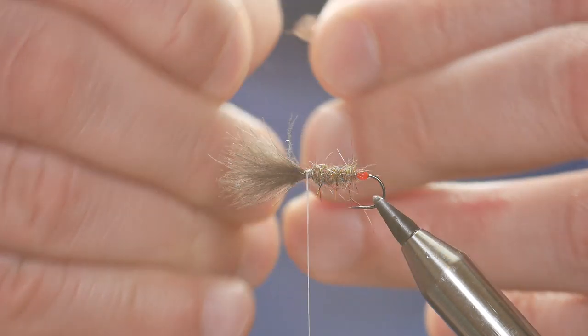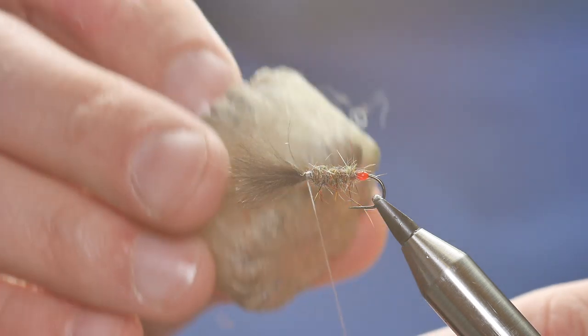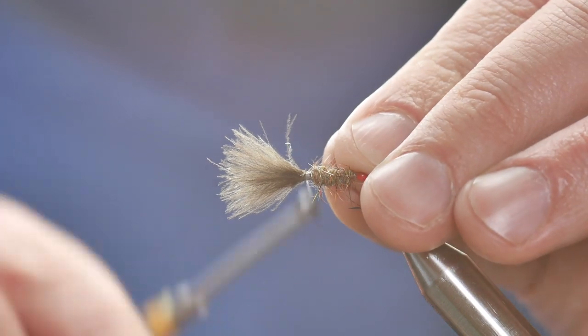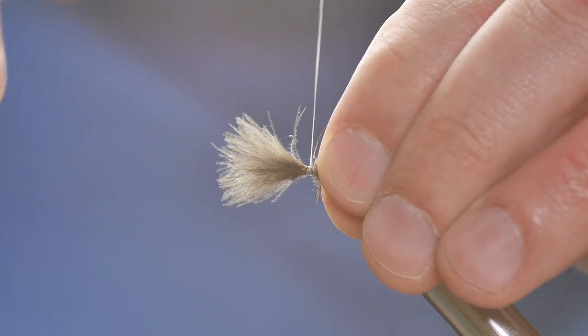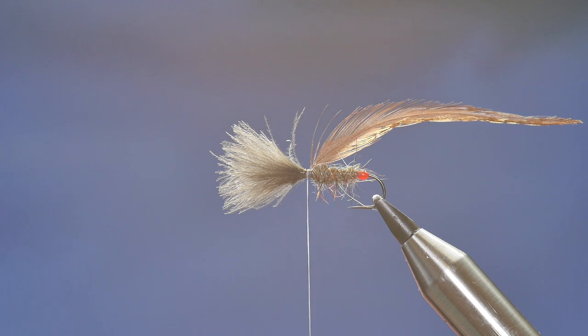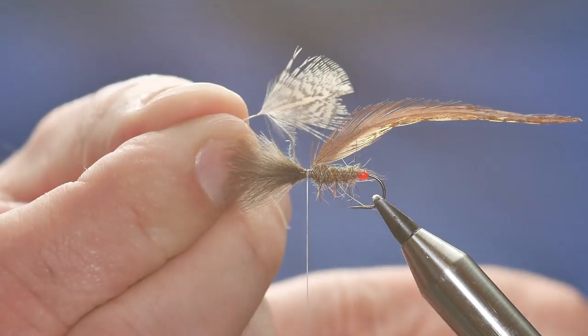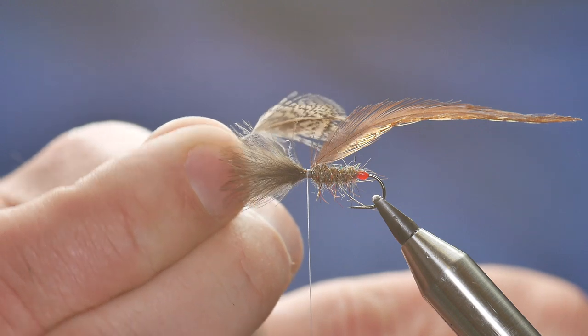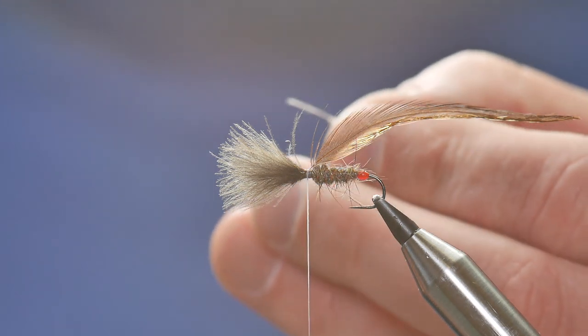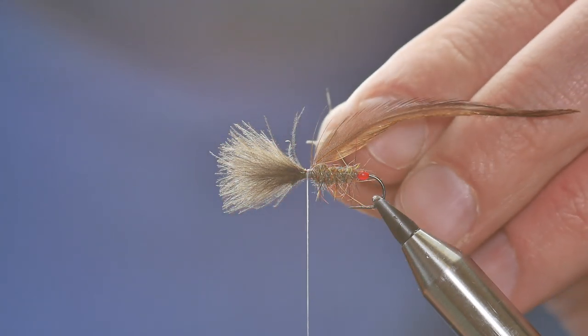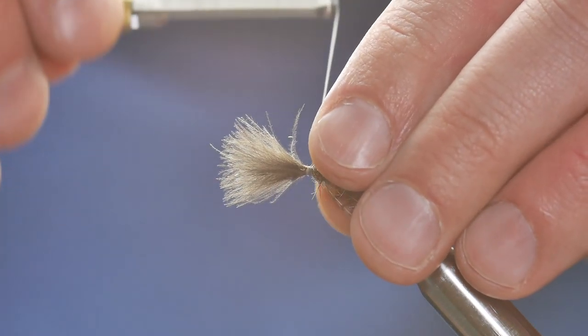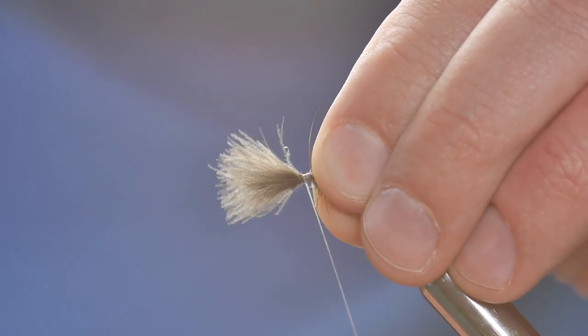Maybe too tiny. So, I'm just going to remove just a little bit, a few more fibers. Add a bit of wax to get some grip on it. And I'm going to capture that in, just in behind. Next, I've got an English Partridge hackle that I've already pre-prepared. Now, my English Partridge cape, you'll have seen it before. It really is past its sell-by date. So, the feathers are rather weak. Let's hope that it doesn't impede the fly being tied.